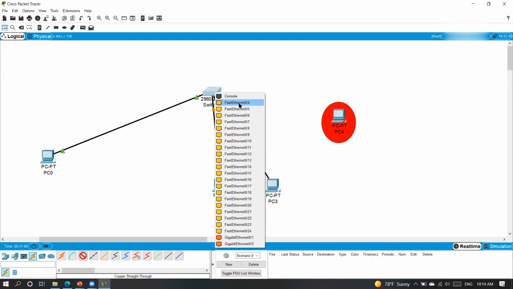And you will see FastEthernet 0/5, 6, 7, 8, 9, up to 24, and even Giga 1, Giga 2. These ports are unused ports, and we have to disable them. Why? When the unauthorized person finds a free port and tries to connect his computer, the port will be disabled, so the person will be unable to connect their computer.